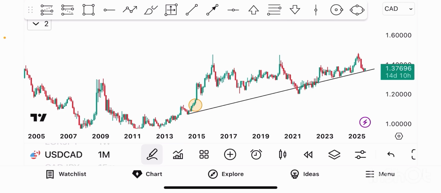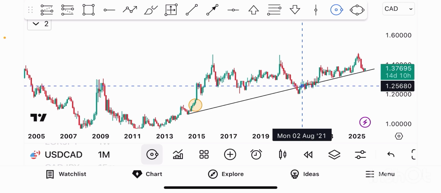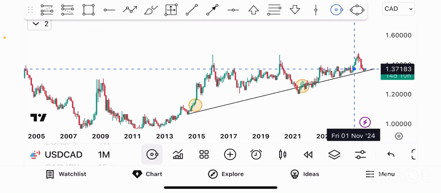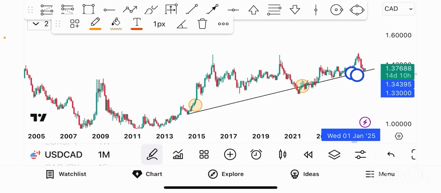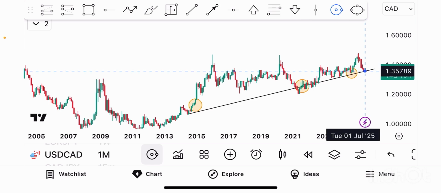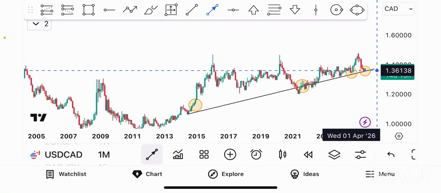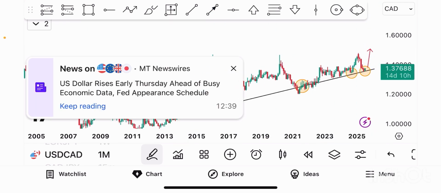We can clearly see how anytime price tests the support level of that trend line, it bounces to the upside. We see all the multiple tests around that trend line and it is bouncing to the upside, which is currently where the market is testing right now. As we can see here, price is testing it one more time, and what we anticipate from the monthly time frame is also a rebound away from that level.